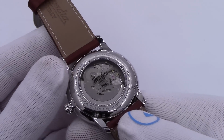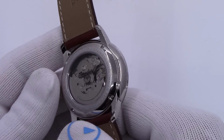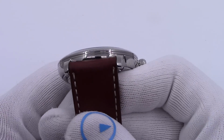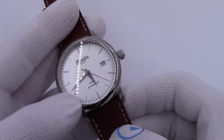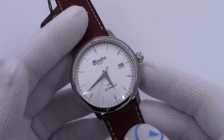It's got an exhibition case back. Look at that, nice case back, huh? Looks really nice. That Seiko movement. It's got individual screws. 22 millimeter strap, if I didn't say it, so you could easily pair this with anything else, and it's a little squeaky, as you can hear. And this is water resistant to 50 meters. The one I showed you before was also water resistant to 50 meters. I am not sure if I mentioned it.